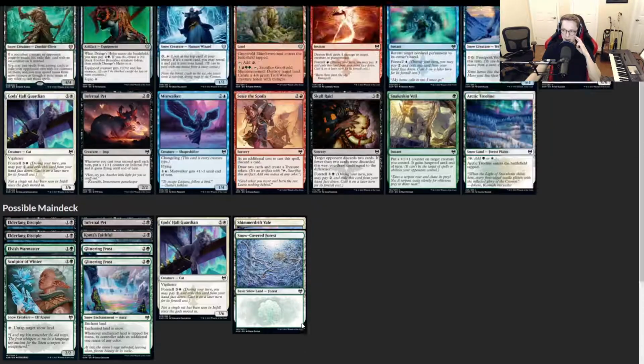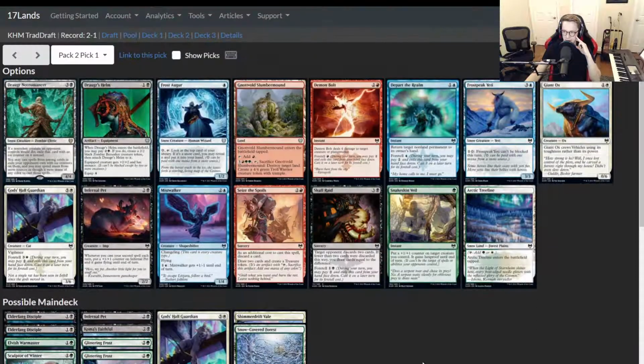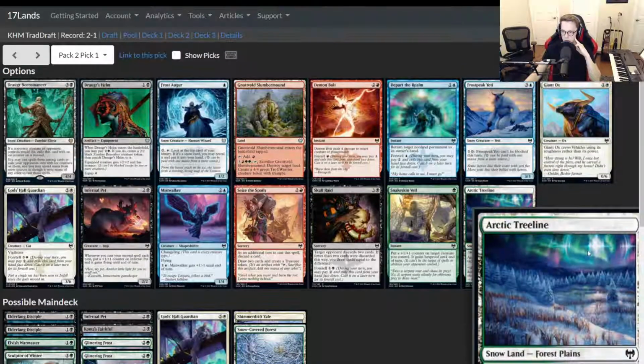I actually like our spot heading into pack 3, but I wish we'd taken that Master Scald, because I think that would leave us open to taking some Sagas and really maximizing those as best we can. But yeah, I mean, we're open to anything. We're just going to take the best cards we see now, because we've got a 5-color mana base.